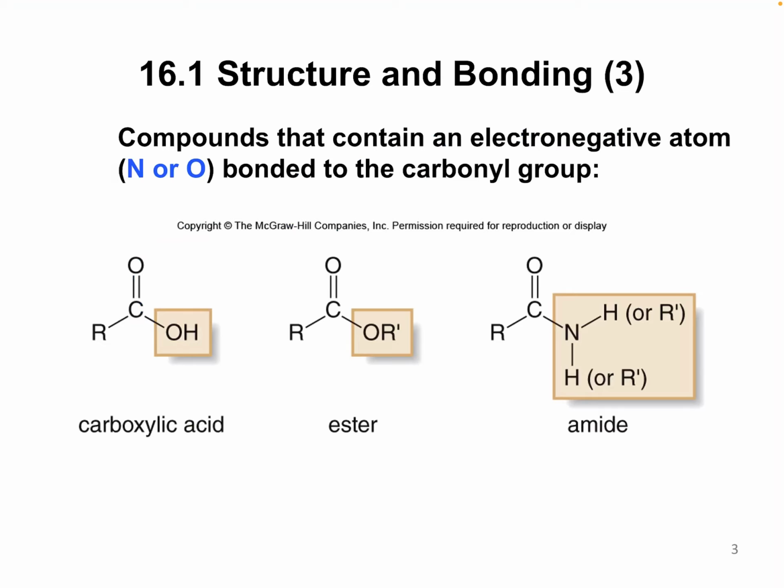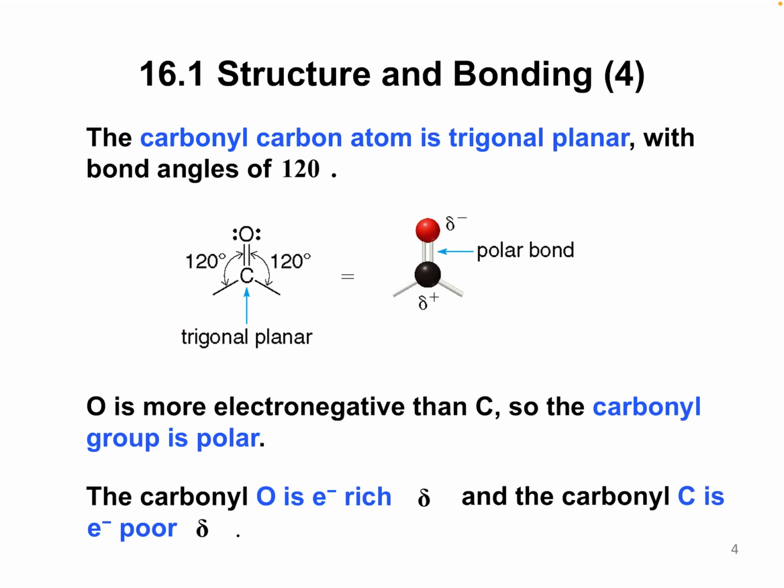There are also some other kinds of carbonyl-containing compounds that we'll discuss in later chapters, including carboxylic acids, esters, and amides. It turns out that esters and amides are considered to be derivatives of carboxylic acids. What that means is that most of the time, when you create an ester or an amide, the thing that you start with to turn it into that ester or amide is a carboxylic acid. But now let's get back to aldehydes and ketones, which are the real stars of Chapter 16.